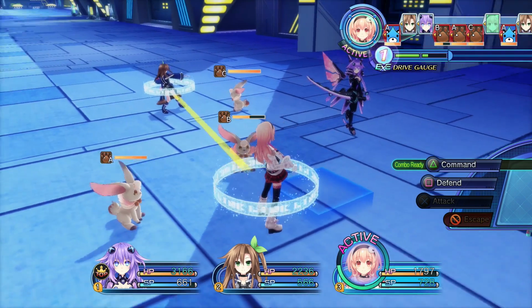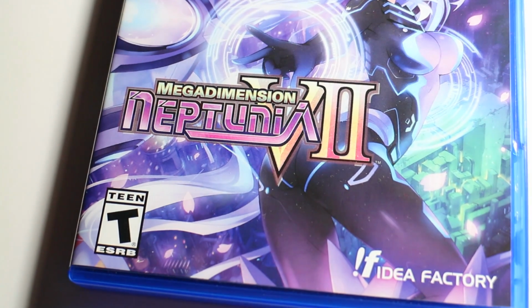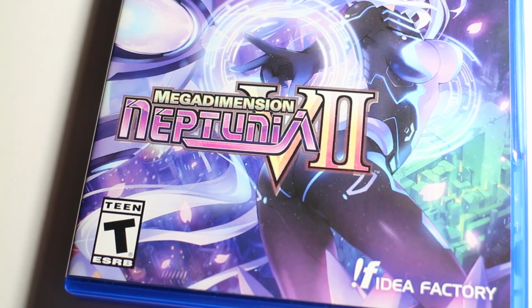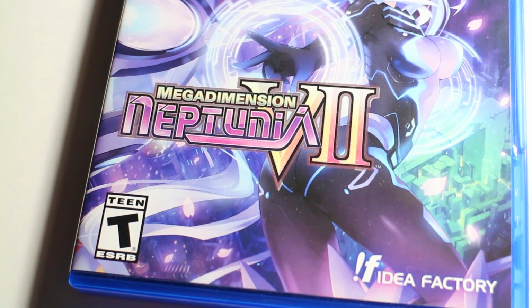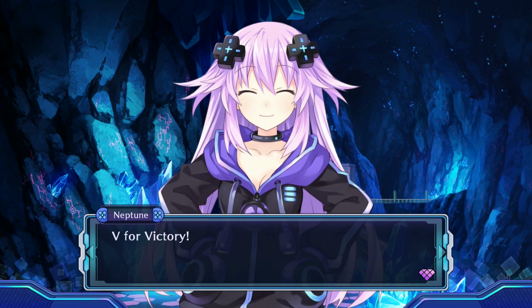Keeping with tradition, the name is a mouthful. It's slightly confusing since it looks like it should be pronounced Megadimension Neptunia VII, or maybe Victory 2, since it's a sequel of Victory. V for victory! Also, instead of hype, it's Mega.